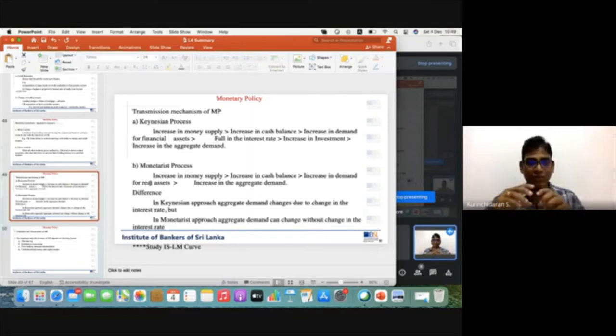Also, if you want to understand further, there's a theory, the IS-LM curve. If you read about that, you will get some idea, because the IS-LM curve puts the financial markets and the goods and services market together and explains the interrelationship between these two markets, and then arrives at market conditions. If you have time, just try to read. It's up to you all.